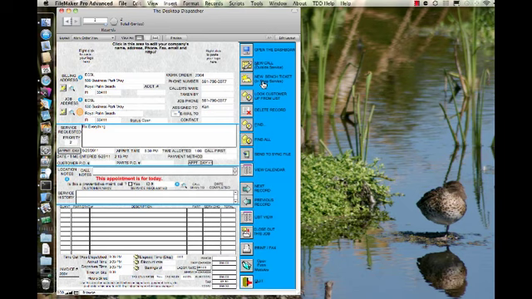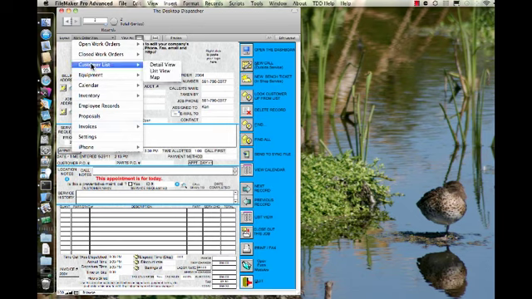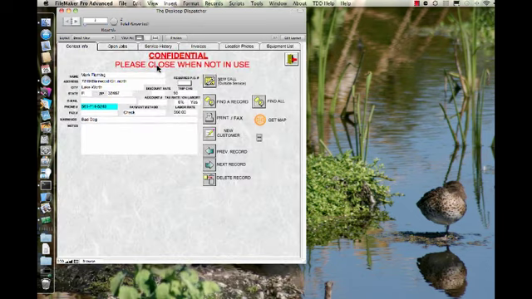Hello. In this video, we'd like to walk you through some of the new features that can be found in the Desktop Dispatcher Pro Edition. We're going to start off with the new features in the customer list. And you'll notice that there's an array of tabs across the top of the screen. We're putting much more information right at your fingertips now.